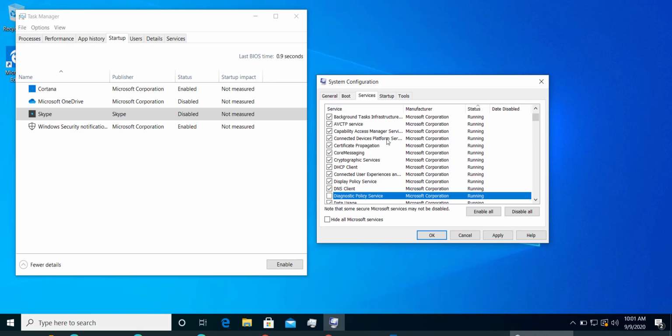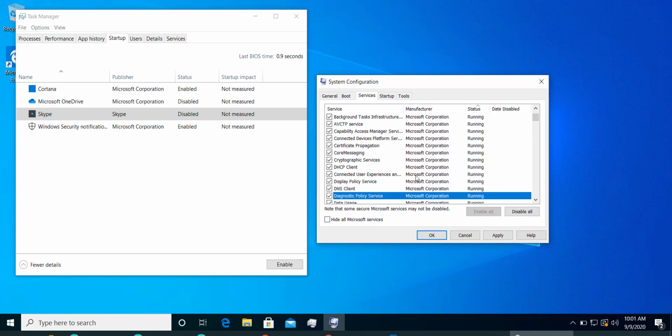So when it's rebooted, it will not run during the boot, which saves time. Sometimes there is a problem in one of these applications, so you can just uncheck it to make sure that the system runs without any issues.